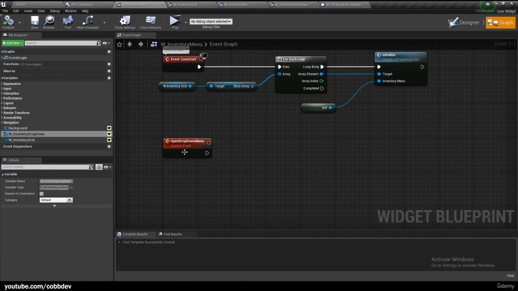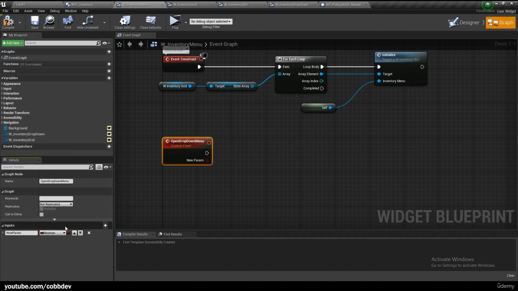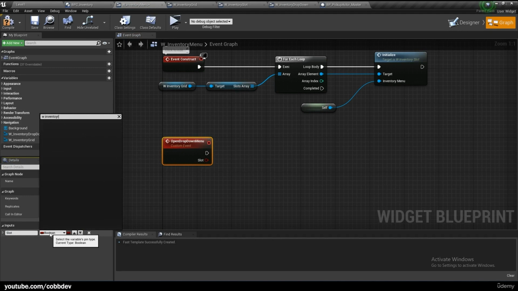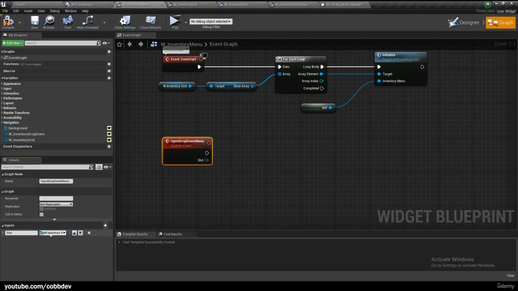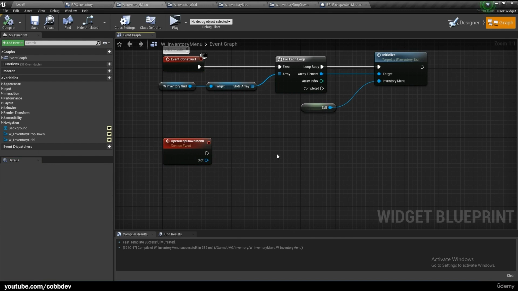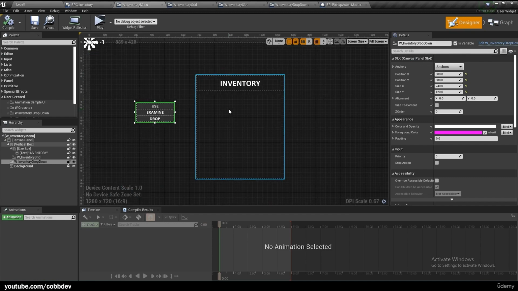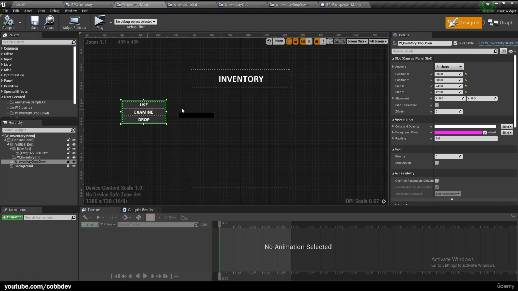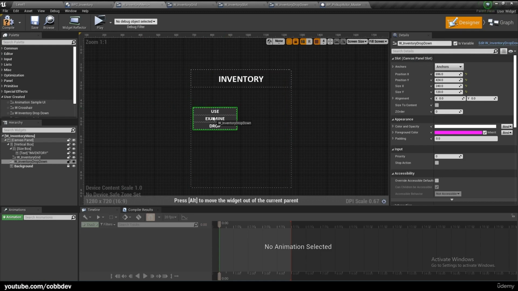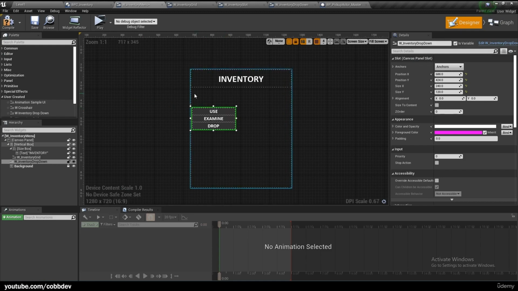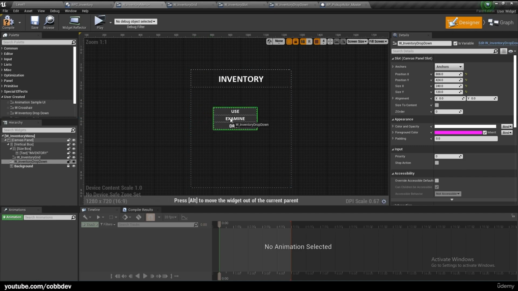So we'll get an input for the open drop-down menu, and we'll call it slot, and it'll be of type W inventory slot object reference. And what we're going to do is, depending on the slot, we're going to add 120 for each row and column, which is the size of our slots. So we'll just move this over here. We can imagine it's right here, and if we click on the first one, then the second one, we'll add 120, so it's underneath that one instead.